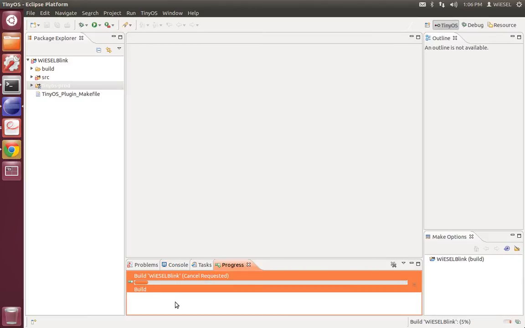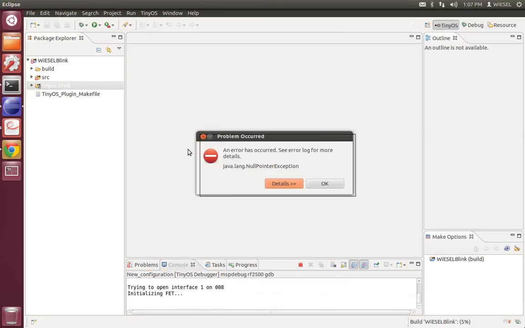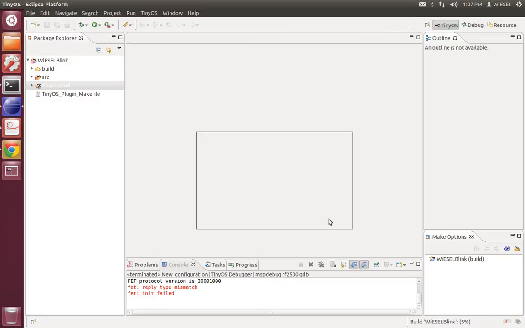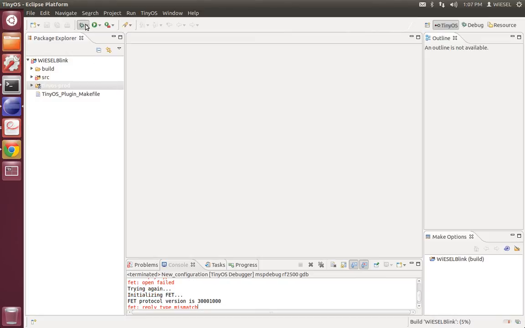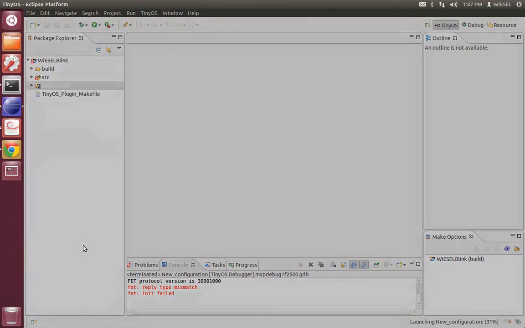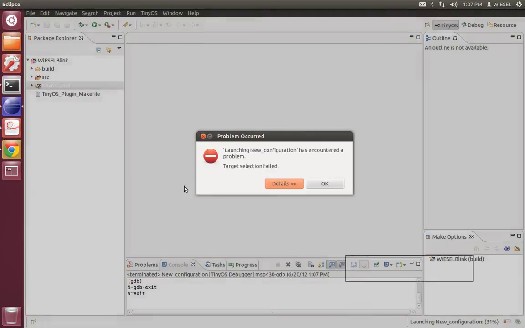Don't exactly know what this one does. What I really want to do is launch my debugging session. Let's set up an initialization failed. So let's try this again. Still didn't work. So I do that typical trick of closing, plugging it back in. We wait.